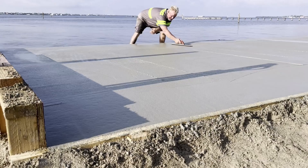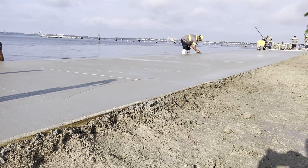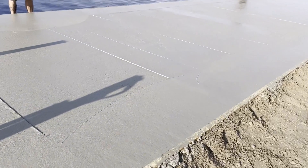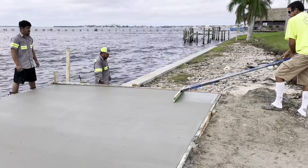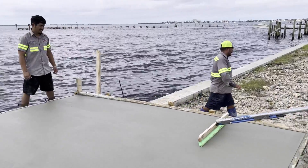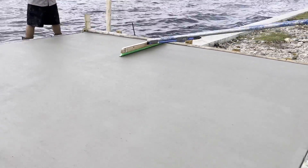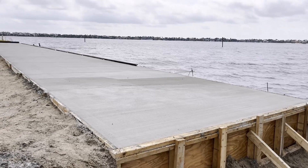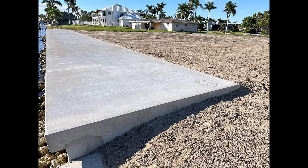Here we are coming towards the completion of the wall. They made sure there was a slope so that water, as it splashes up, will go back into the ocean. These guys were troweling out the imperfections, running a brush over it to make sure it's got a little bit of texture so you don't slip and fall if you're walking on it when it's wet. The captain's walk is about 12 feet wide and about 100 feet long — it had a lot of frontage on the ocean here on Cape Coral. You can see it hardening up as they remove the forms. You can see the riprap a little bit off to the left.